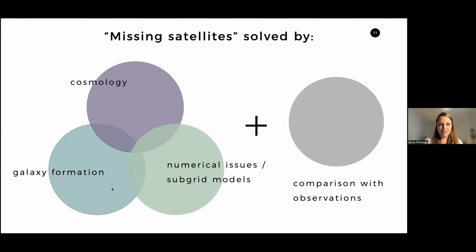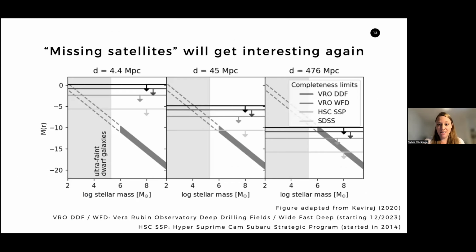The reason why I still have it in my talk today is that I think this will become very interesting again in the next few years, because we have established this for the scales of the classical dwarf galaxies, or the dwarf galaxies around the Milky Way that have been detected by the Sloan Digital Sky Survey. But in the next few years, there will be a lot of big observation campaigns coming, which focus on the low surface brightness universe. And so that means that we will get a lot more data on ultra-faint dwarf galaxies.